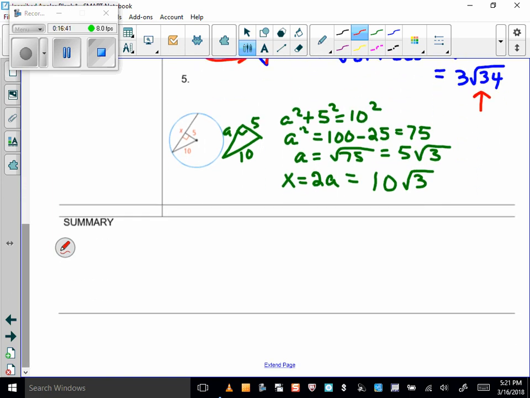Kind of the same thing down here. I got to use the Pythagorean theorem on this little triangle. And what I know here is that this entire chord is x units long. I just need half of it, right? And how do I know that this piece right here is half? Well, because once again, I've got a diameter that's perpendicular to that chord. Therefore, I know it bisects the chord. So I called this little piece A. I used the Pythagorean theorem, and then when I figured out what A is, I knew I had to multiply that by 2 to get the entire length of this chord.